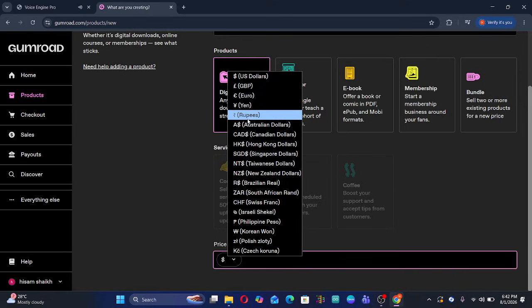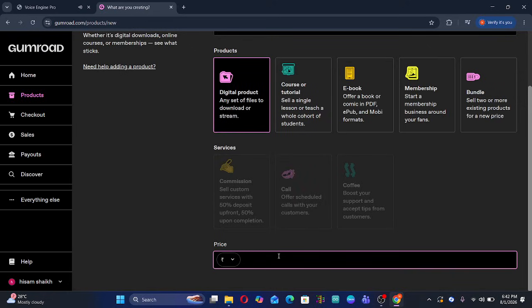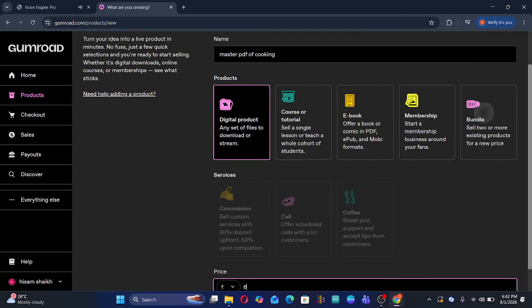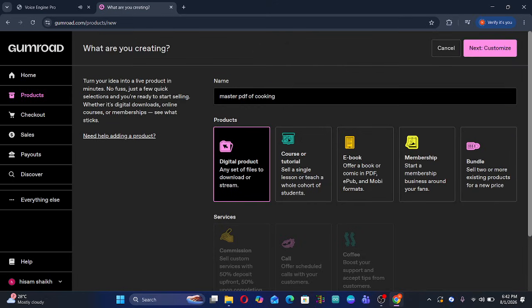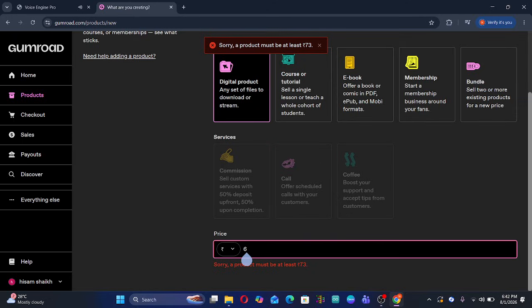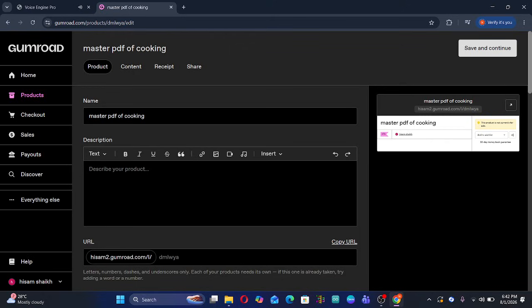Now, here's where you can really sell your product. In the description section, write a compelling description about your PDF. What does your PDF offer? Why should someone buy it? Highlight the benefits and key features. If your PDF contains valuable knowledge or exciting graphics, don't hesitate to mention that. The description is your chance to entice potential customers, so make it engaging and informative.